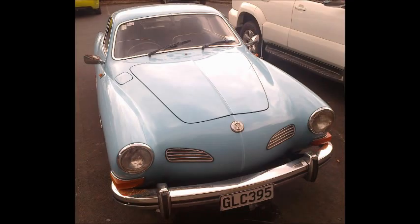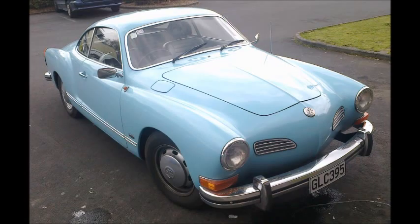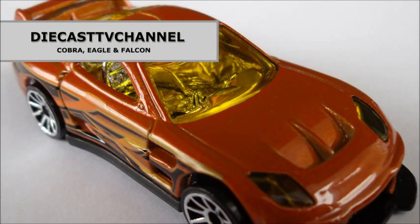As I was taking these photos the owner actually walked up and we started chatting about his pride and joy. He mentioned that post-WWII Volkswagen had decided to build a luxury line of cars to go alongside its popular Beetle range, and to achieve this they outsourced the manufacture to German coach-building company Karmann, who in turn hired an Italian design firm named Ghia to do the design styling — hence Volkswagen, Karmann, Ghia. It's apparently all original and he's going to get the bumpers re-chromed in the near future. Have a great week everyone, all the best from the team of three at DCTV.